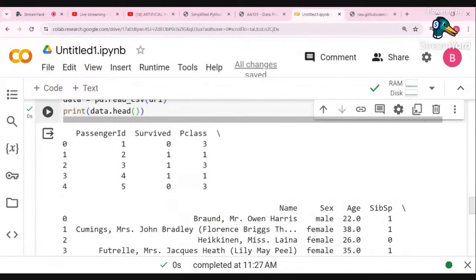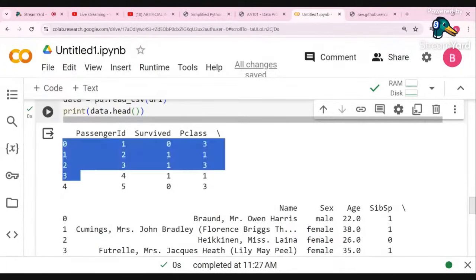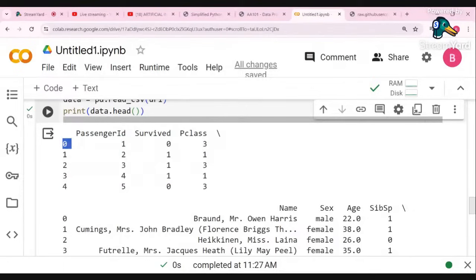Because of space, it continues on the next part, but data.head will give you the first rows. If you open the CSV file when you get home, it will give you the first 5 rows. It starts at row 0, so row 0 has this, then row 1, row 2, row 3, row 4. The passenger ID is 1. We'll go through what they all mean. Survived 0, survived 1, the class they were in 3, 1, 3, and so on.